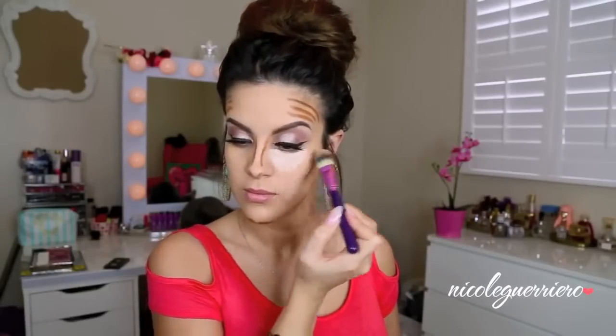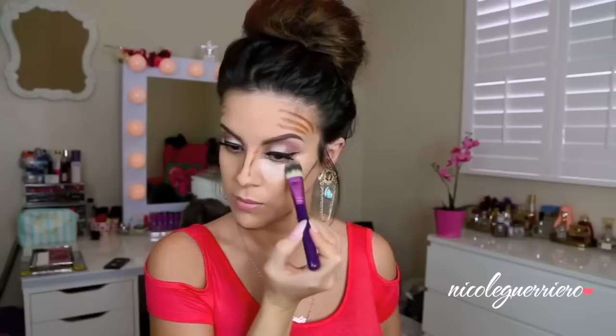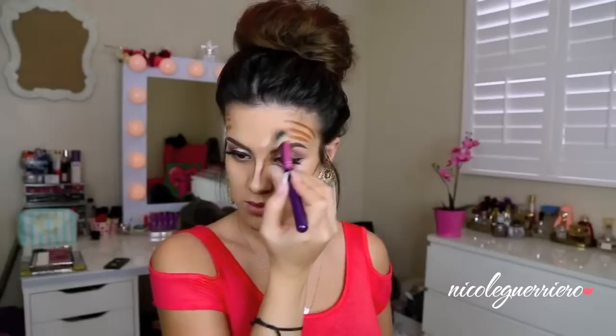So for my higher end concealer, aka highlight, I like to use MAC Pro Longwear in the color NW20, and here I'm just using a foundation brush. You could use your fingers, whatever you like to apply this, and I'm just doing this in the triangle shape, which just really brightens up this area. This is a really artistic way to highlight and contour your face, but don't think that you have to do this every single day, because I don't. I only do it if I'm doing videos or if I'm going to have my picture taken, and I just want everything to really stand out.